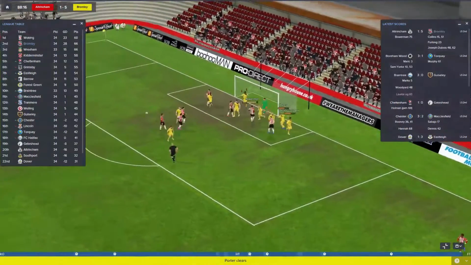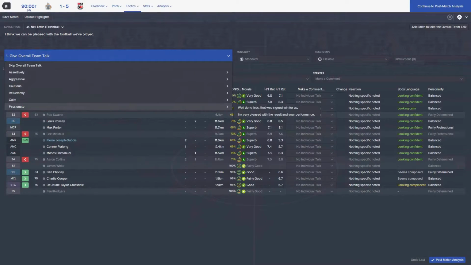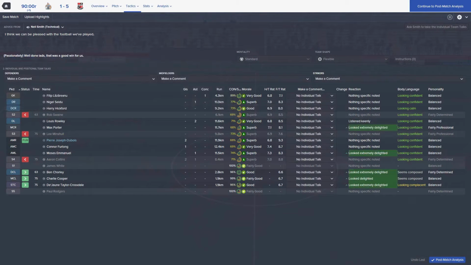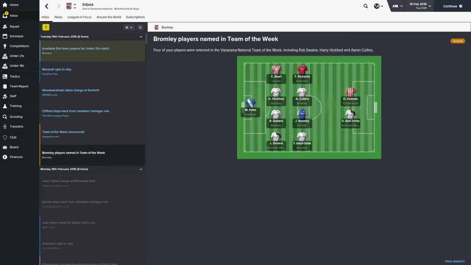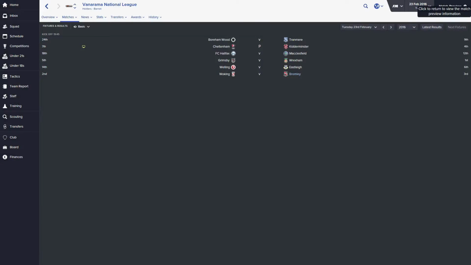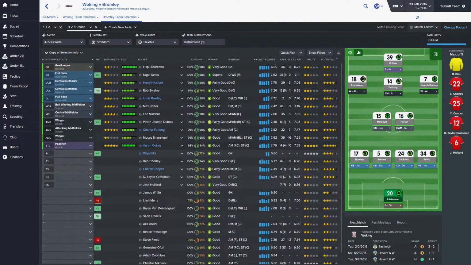And here it scrambles and the ball goes out. And that's the end of the game. The game finishes 5-1. I think we deserve that win the way we played. Those were the results. That was the player and the team of the week. And we're at the Kingfield Stadium here against Wigan. I'm pretty sure we played them way earlier in the season.